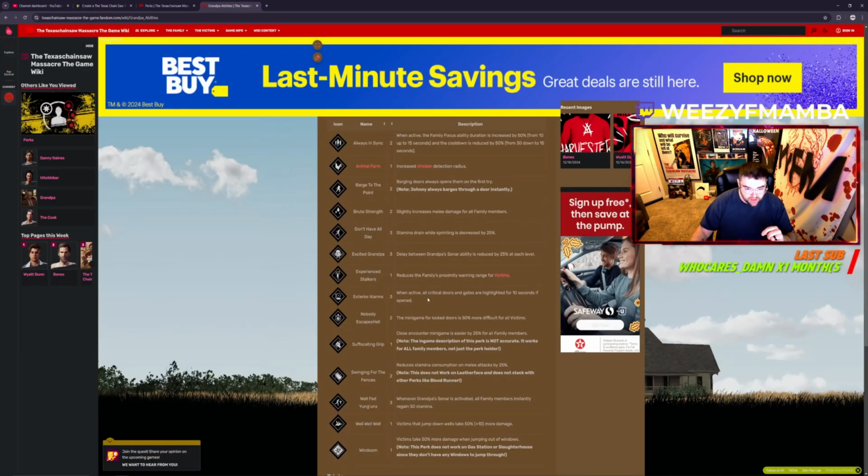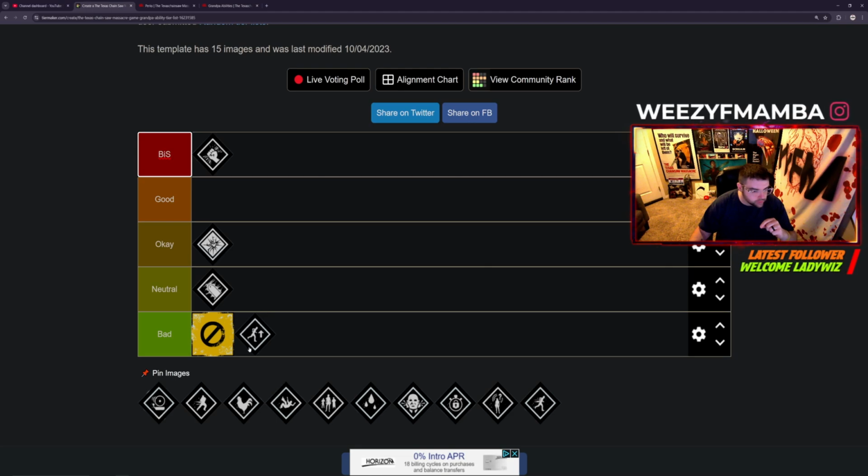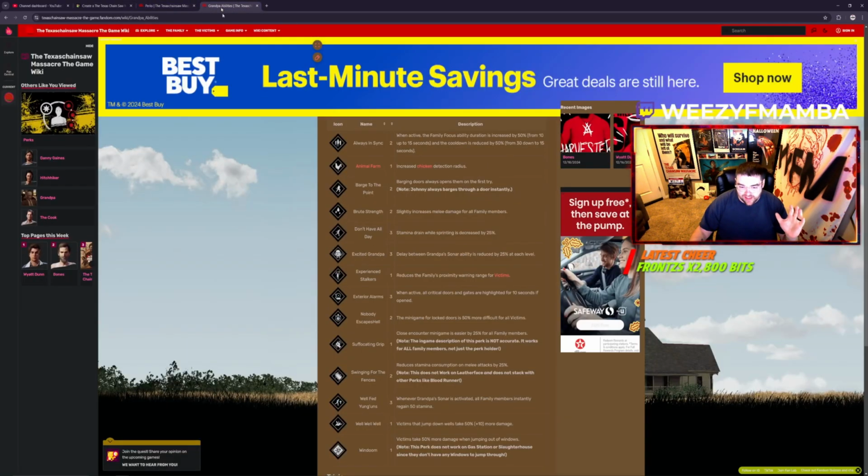If I'm not mistaken, this is going to be Always Well-Fed Youngins. See, a tier list number 3, even crazier. Whenever Grandpa Sonar is activated, all family members instantly regain 50 stamina. Again, this is neutral, no need. I don't know why this perk's level 3, but here we are. It's just not that big of a deal because we've gained 50 stamina. Why does it matter?